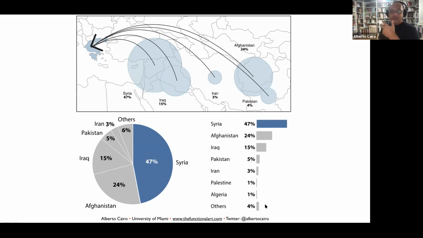Now, the reason why I use this very, very simple example all the time is that, as I said before, one of the most common mistakes is to work on autopilot. And this is what I mean. I know for certain that in my own classes, if at the beginning of the semester I give a group of students a data set in which all the data adds up to 100%, I can guarantee I can tell what type of graphic many of them will come up with. If I don't tell them what the graphic is for, most of them will design a pie chart.